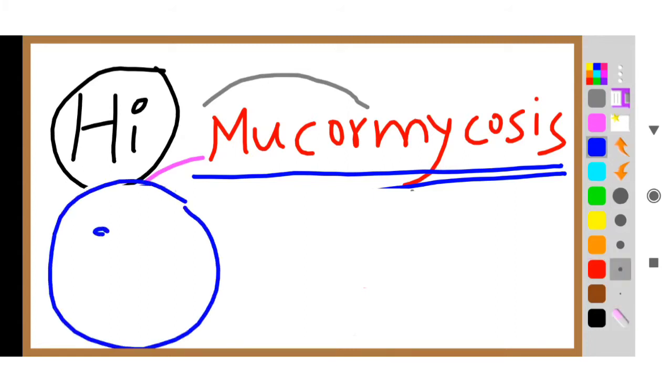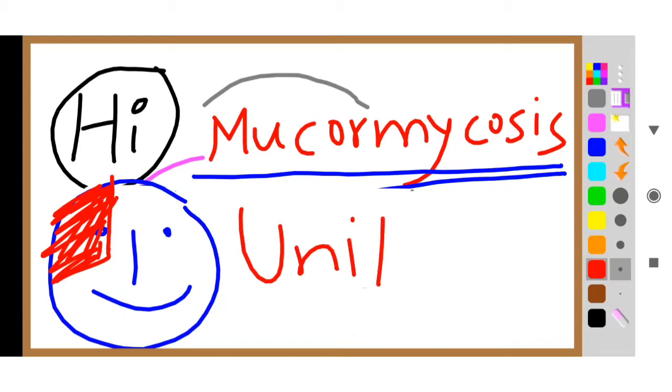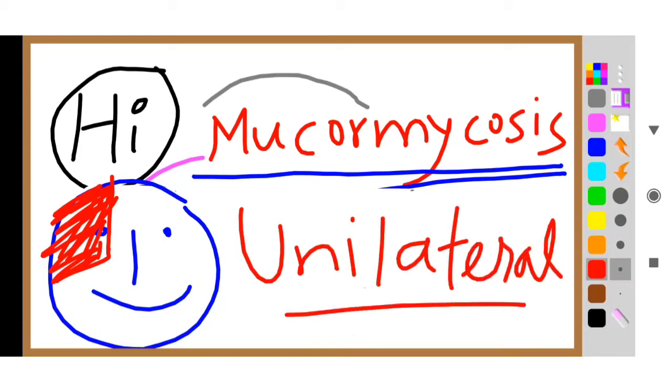So suppose this is your head and you are having a single-sided headache, a particular-sided headache. Basically, the patient presents with a unilateral headache, meaning a particular side, not bilateral. Maybe the particular side of the face is affected by the fungus, or it may be bilateral, but more common is the unilateral, one-sided headache, which is there in post-COVID. The patient is complaining of unilateral headache, and also nasal congestion, which I told you, the paranasal sinuses are blocked.